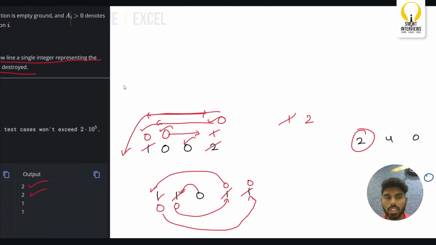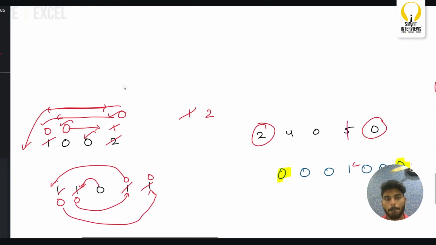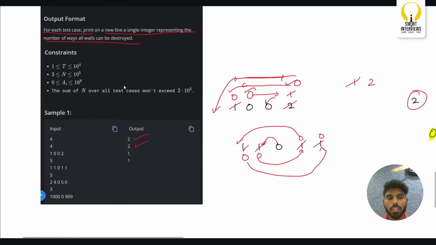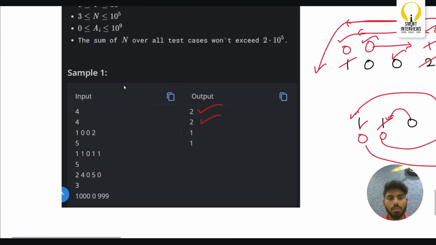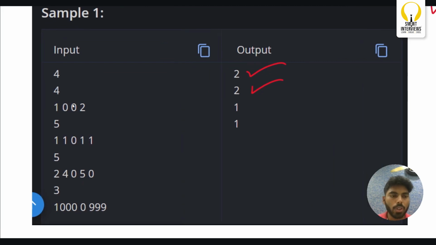So what is the logic, guys, here? Like, do you think of any approach here? One approach that you can think of is, after taking the input, you can call a function. After taking the input, you can simply iterate on the given array. Whenever you found a 0, call a function which will do the same process, which is go to the right side, found a positive value, decremented by 1. Go to the left side, found a positive value, decremented by 1.